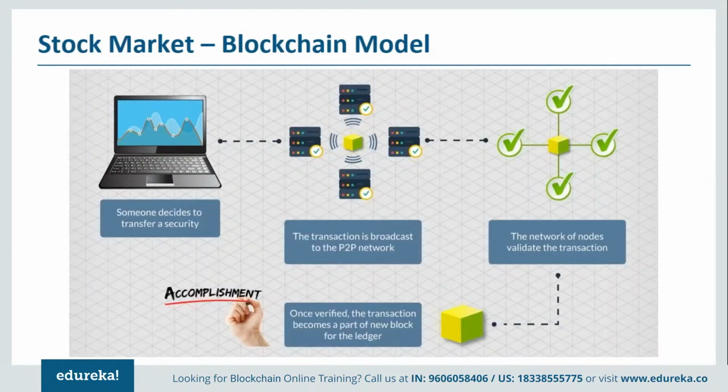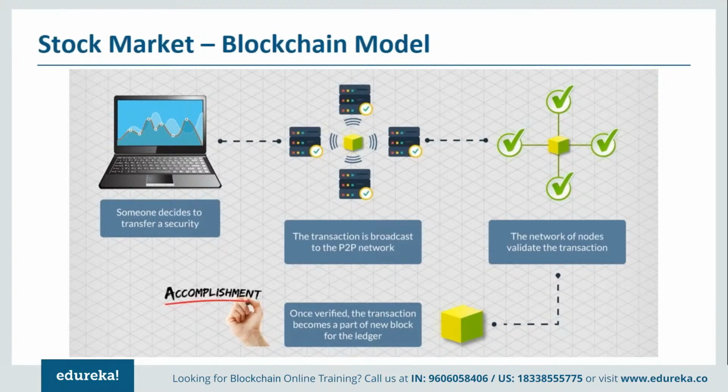Now, let's say someone wants to transfer a certain amount of stocks from their account to someone else, or they want to sell it. Then it gets broadcasted across the network, wherein the network of nodes, which could be regulators, validate these transactions. Finally, once they have identified this transaction to be valid, they'll add it to a block and increase the blockchain's length. Now, this block could have just one transaction or even multiple transactions depending on its capacity. So I hope you guys are clear here.